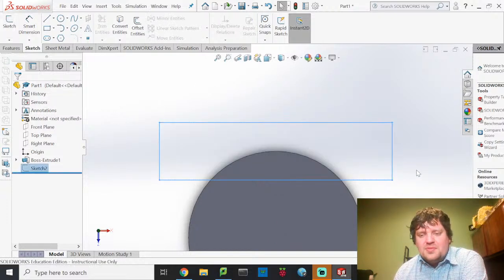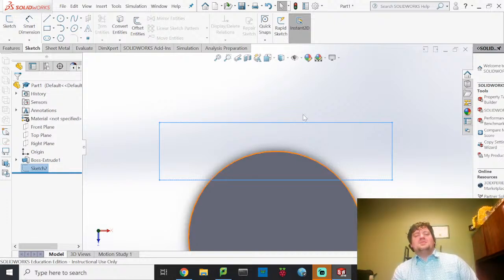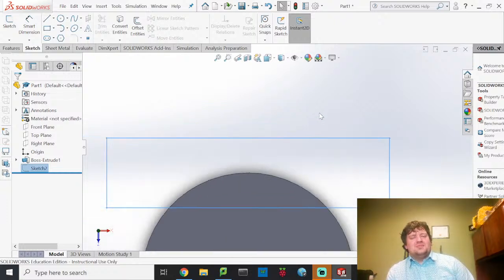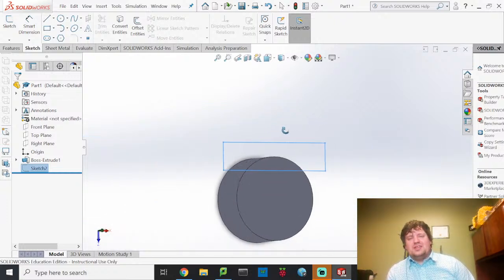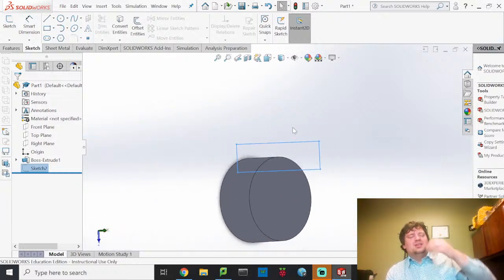You'll notice the moment I exit the sketch, all the dimensions go away. Why is that? Well, it's because SolidWorks knows what those dimensions are, and if you have a ton of dimensions on here, it ends up getting really messy very quickly, and you don't really want that. This is not intended to be used for creating professional displays. Certainly not the way that we did it in AutoCAD.